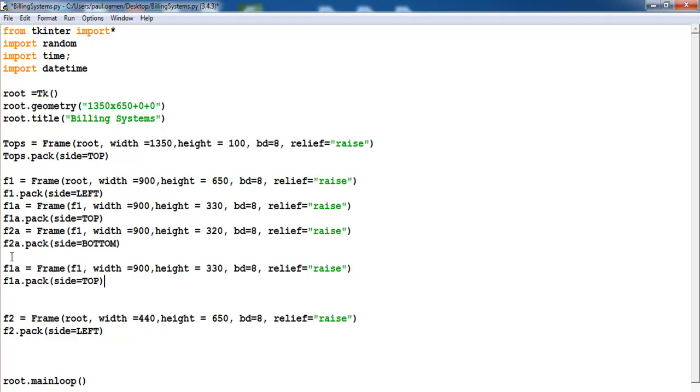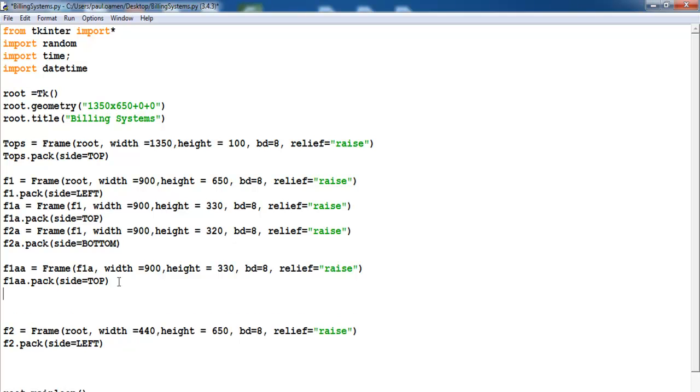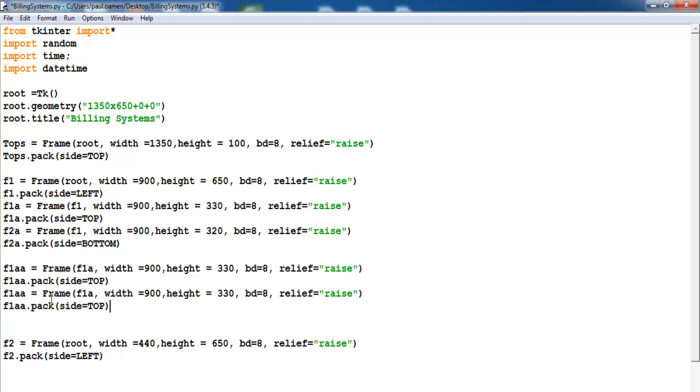I will define another frame, so I'll call that frame F1AA. Then there will be another one called frame F1AB. That's B. Both frames are inside frame F1A.